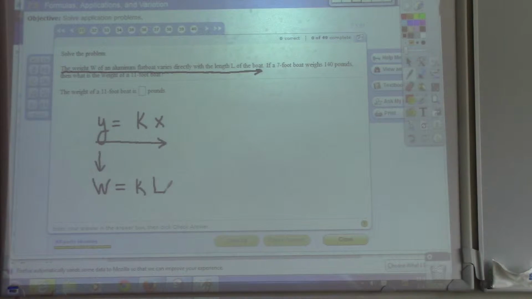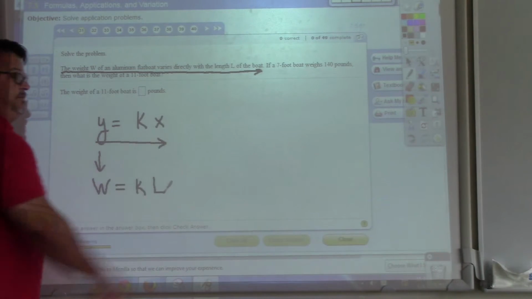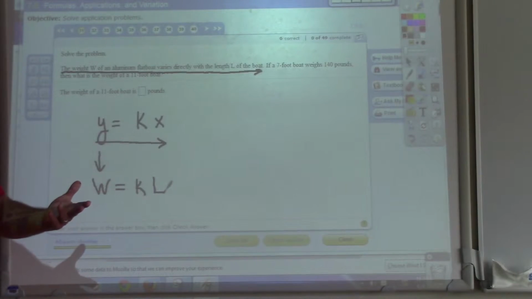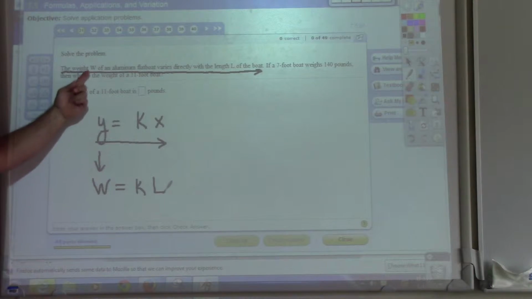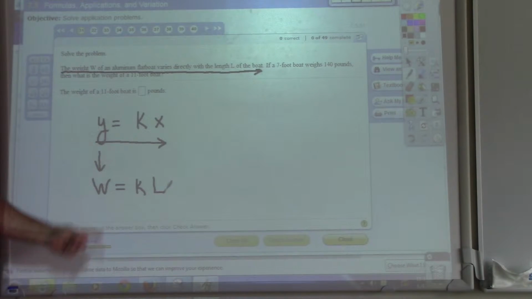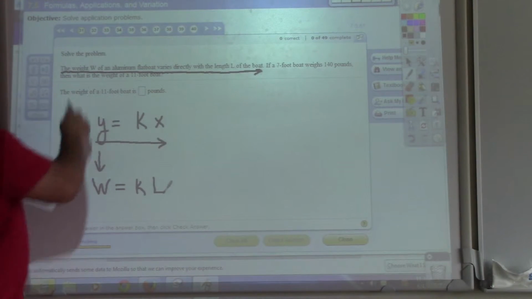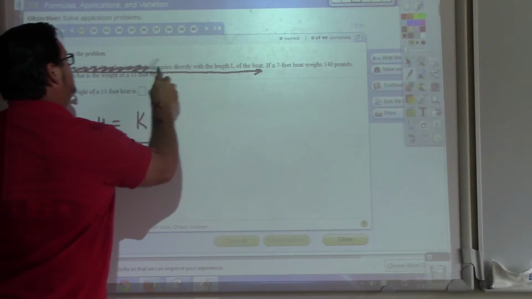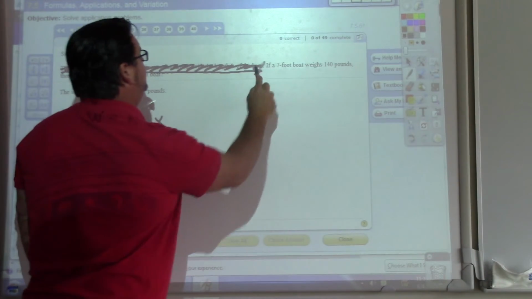The first part is find which formula you're using. The second part is to interchange or replace the variables. Now, how hard is it? Well, you read from left to right in the sentence, and you read from left to right in the formula. The only variable that doesn't change is K. So then that narrows it down to W and L. Boom. All this is what? Garbage. Throw it away.